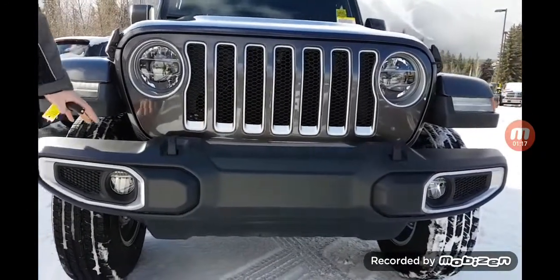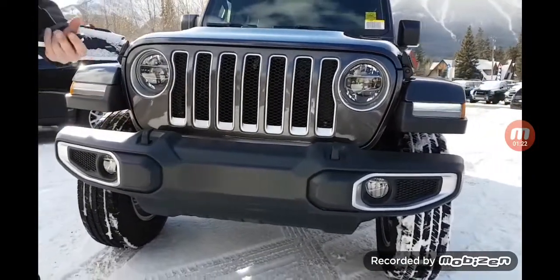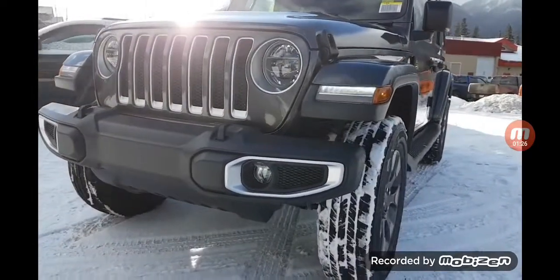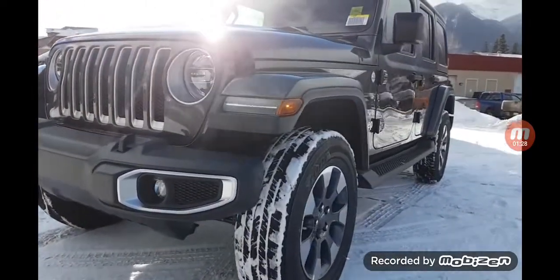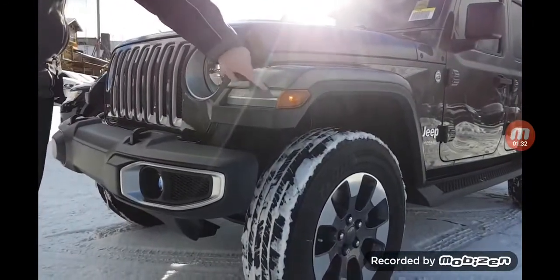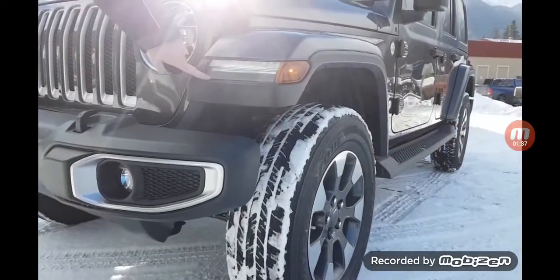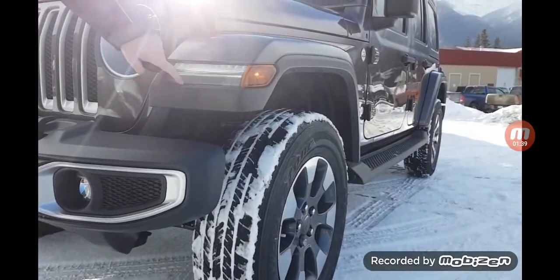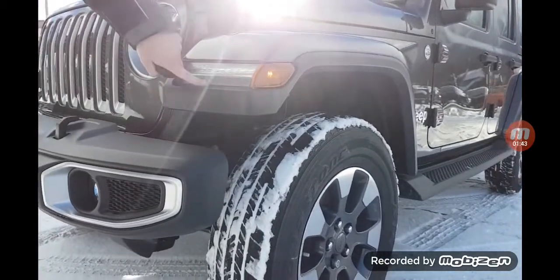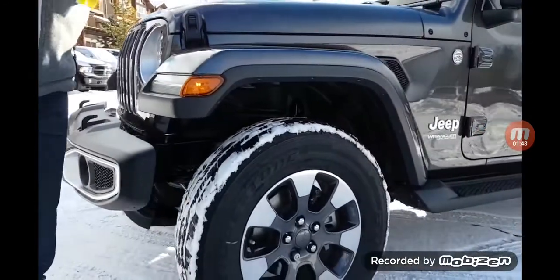Now this Sahara does have the plastic bumper, really nice, new and improved compared to the boring bumpers we used to see on the JKs, and just really adds to the stylish new appearance of the exterior of the JL. Now you might notice these guys here, these are actually an LED strip, kind of like a marker light, and also your blinker is tied into the underneath here. So your blinkers are going to be clearly visible with oncoming traffic and as you navigate your way through the urban jungle or the backwoods and the backcountry and trails.